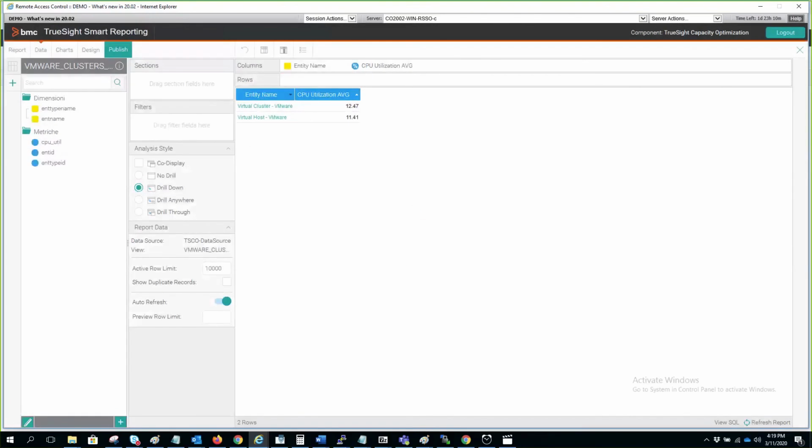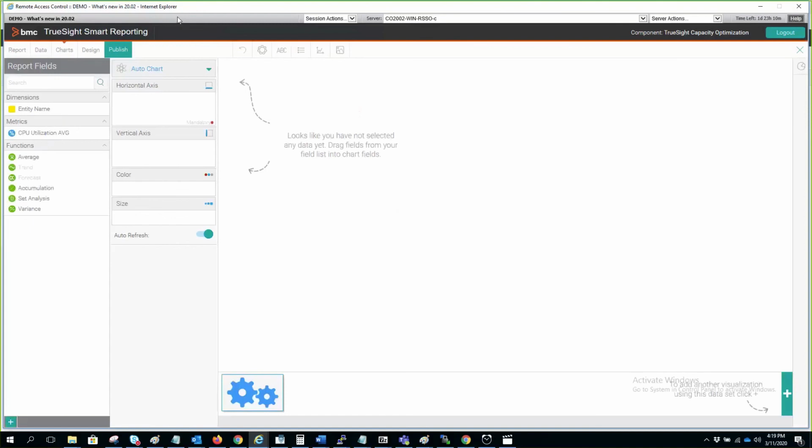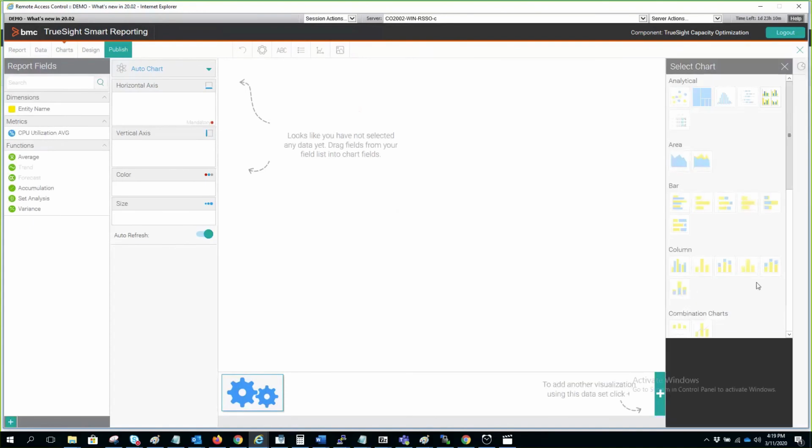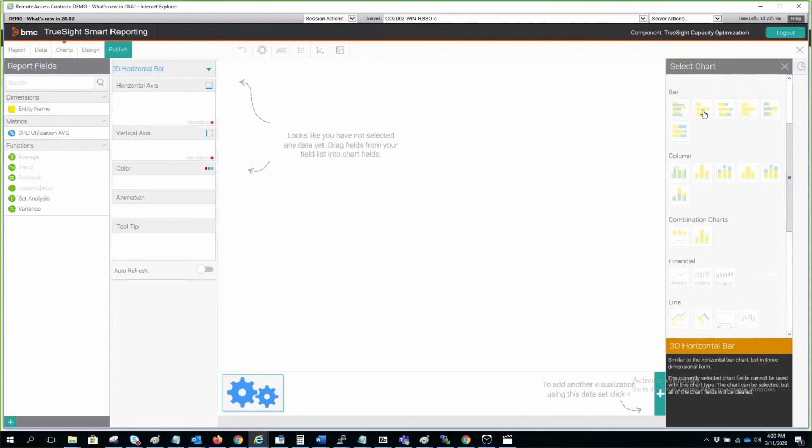The next step is to go to the Chart tab. On the Chart tab is where you select the type of chart that you are going to create. You are presented with a menu on the right-hand side with multiple chart types that you can leverage. In my case, I'm going to show you an example of a 3D bar chart, which is not available on the Capacity side, for example.